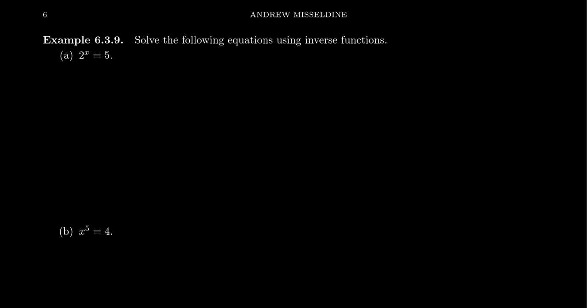So what's the inverse operation here? You're going to be taking the log base 2 on both sides of the equation. That's how you get rid of the 2. And so you're going to get log base 2 of 2 to the x. In that situation, the log base 2 and the exponential base 2 will cancel out and you end up with x is equal to the log base 2 of 5.